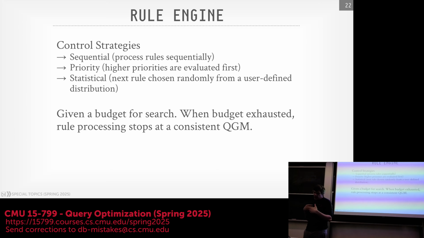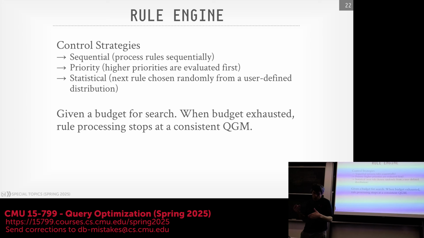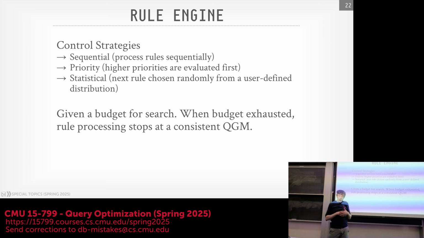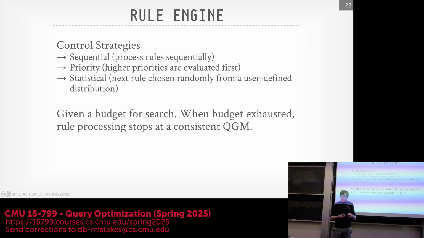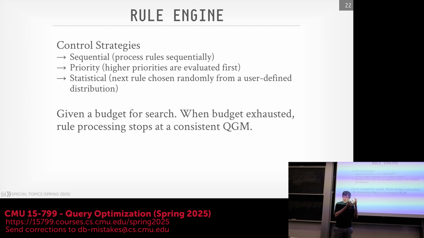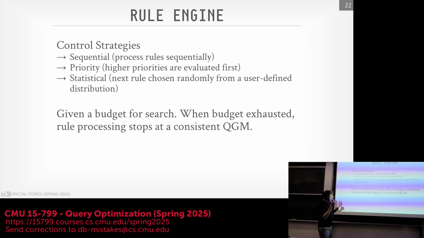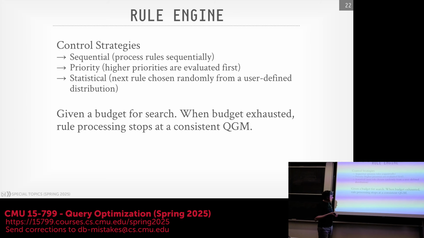And again, the idea is that you can control how the rules are applied. Are they done in sequential order? Or the priorities? They talk about how you can have the ability to provide a probability distribution, so that when you flip a coin, what's the likelihood that one category, a class of rules, will get applied versus another. I don't see that being feasible for anybody. But at least they expose these things.